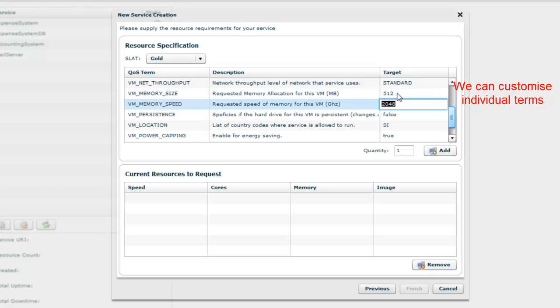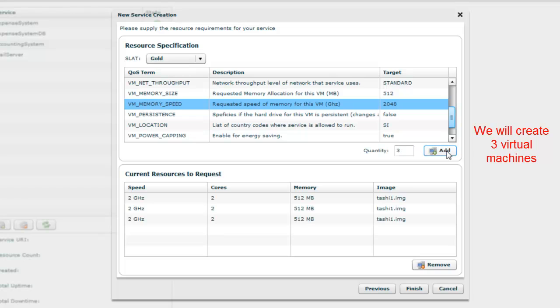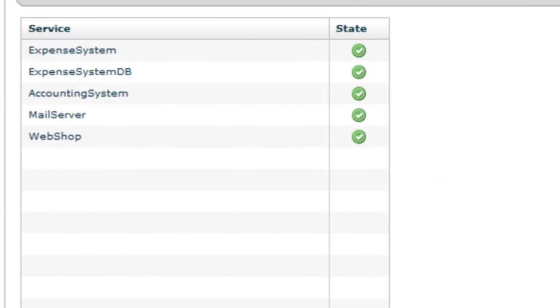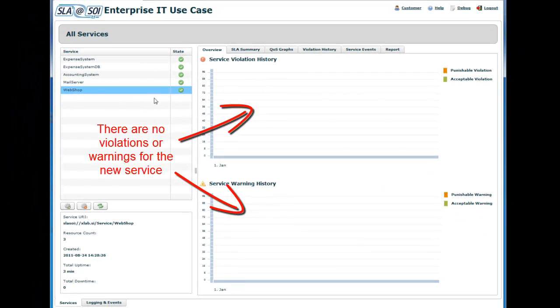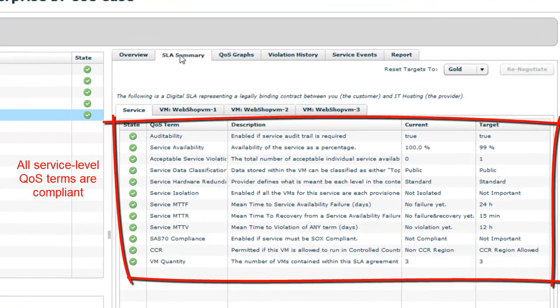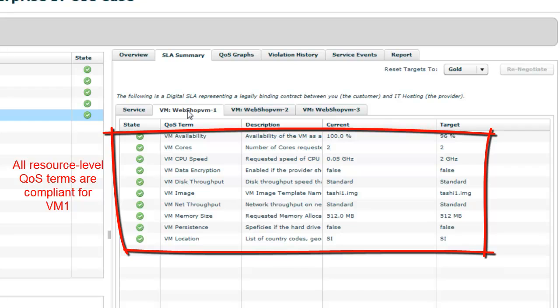And again, what we're doing here is we're just going to create some new resources which are going to change the graphs that we've previously seen, change the predicted breakpoints for those graphs. And again, why this is useful is it just lets us see that breakpoint out into the future and help us decide when we're going to have to buy some new systems. So I'm just going to go back into my web shop service that I just created, and I can look at my 3 virtual machines, and we can see that all of the SLA terms are being adhered to for those at present.